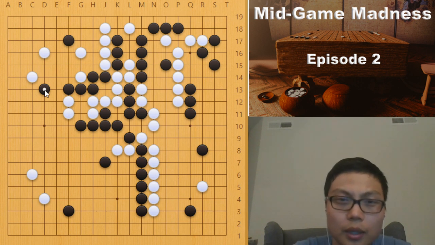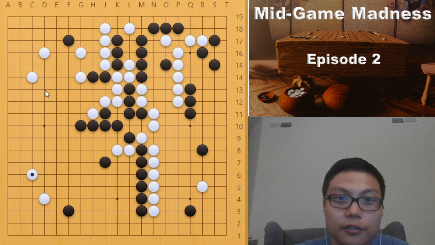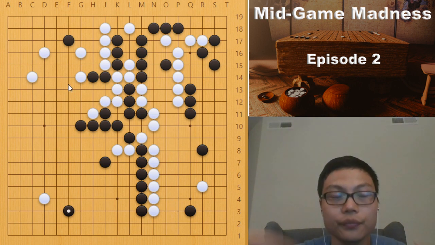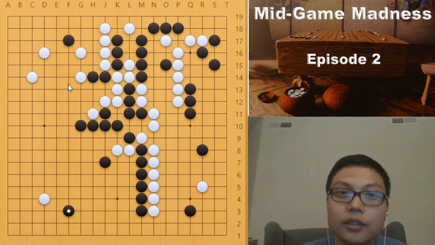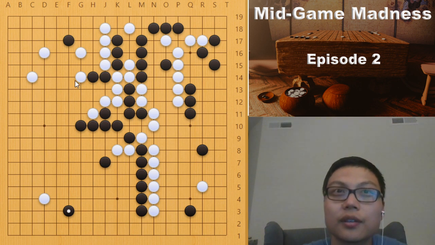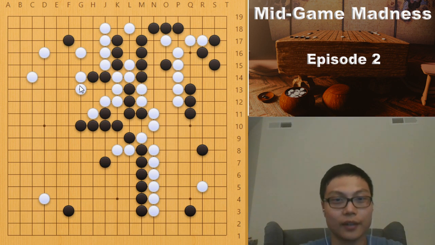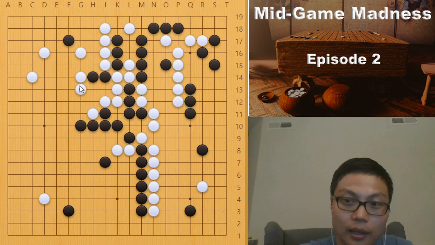Although it seems white is not afraid of this, because AlphaGo did this sort of win percentage analysis, it thinks the best way to play is to play a safe continuation by playing here. And AIs do this a lot.